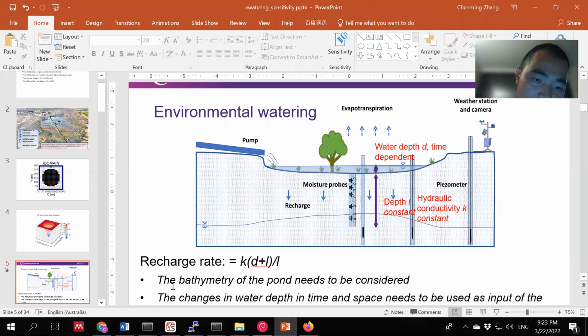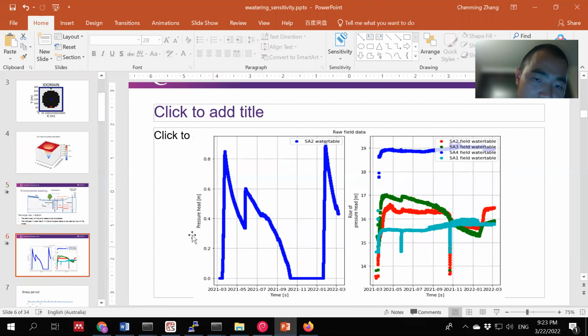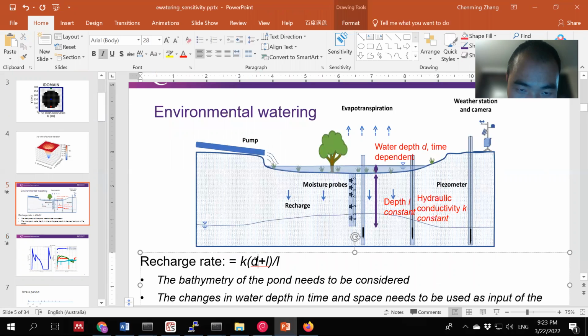To be able to do that, we need to consider the bathymetry of the pond. We also need to allow the water depth to change in time and space. Then we briefly discussed the monitoring data, where the surface water pond increases and decreases, which literally changes the D here.